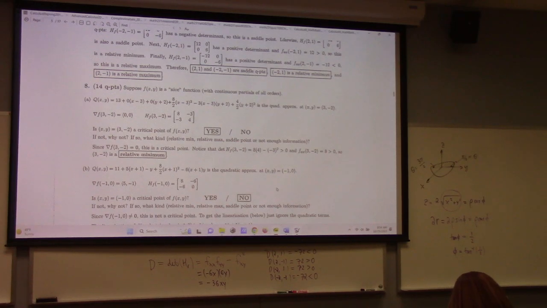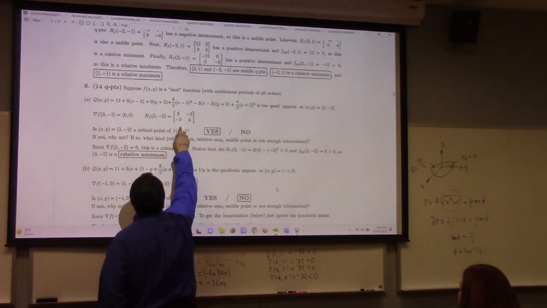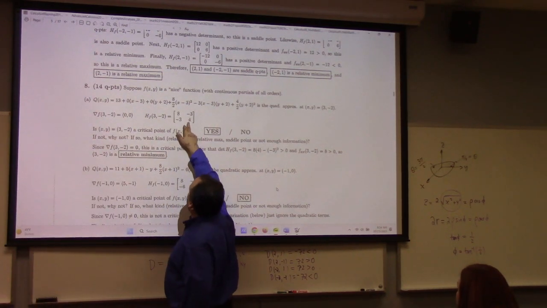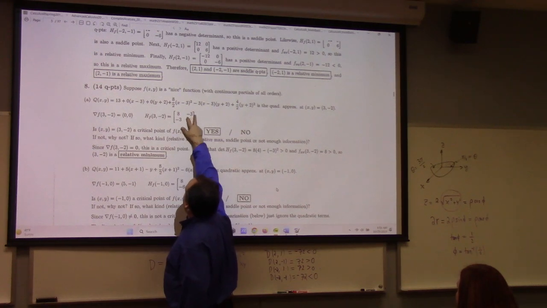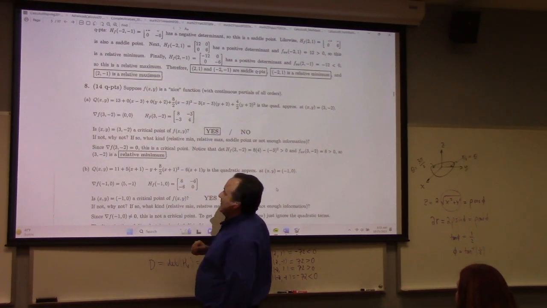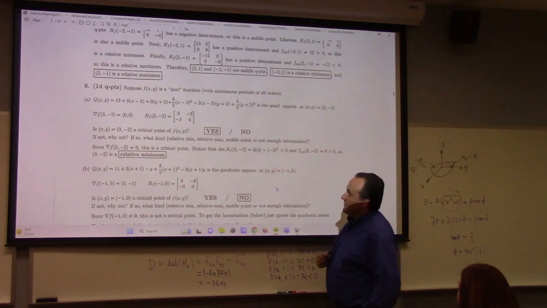But listen, you don't have to learn the Hessian. I don't expect you to use the Hessian on the test. If you do, I'll know what you're talking about because we had this conversation. It's more likely on my test that I ask you to find all the second partial derivatives, given that that's the multivariate power series expansion. But it's the same, because this says fxx is 8, fyy is 4, and the mixed partial derivative is minus 3 at the point in question, namely 3, minus 2.